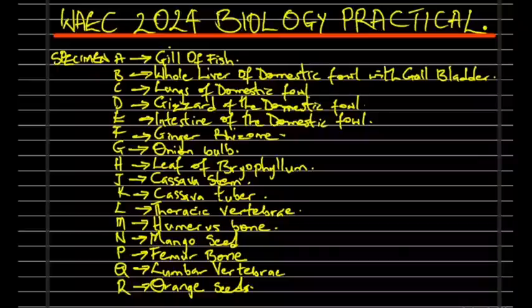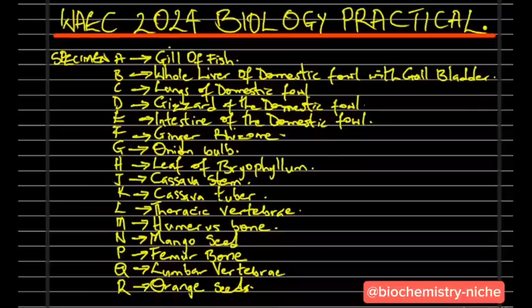Really appreciate you. I quickly want to look at the WAEC 2024 biology practical specimens, the specimens that have been released by WAEC for this year's practical exam in biology. So those are the things that we want to look at right now, and we'll be picking it up from specimen A. Here we have listed all of the specimens that will be used.